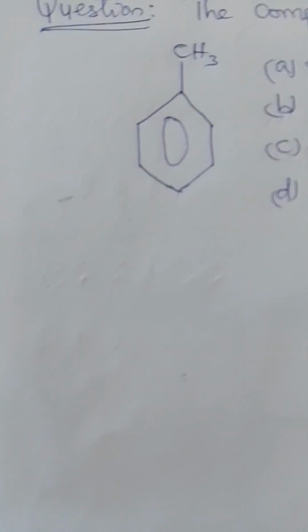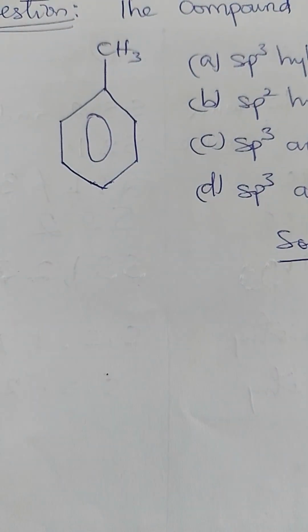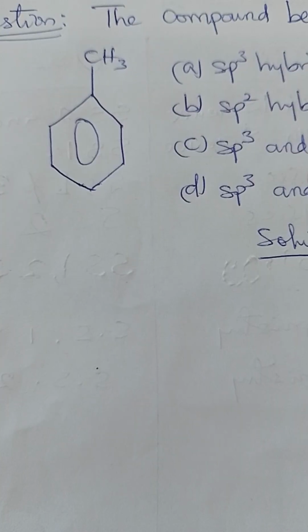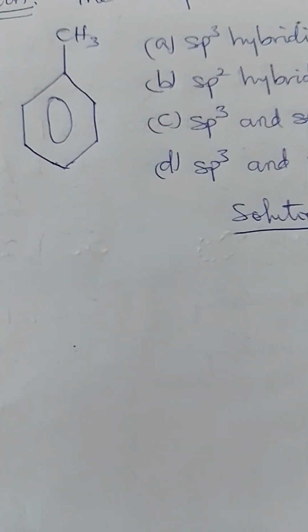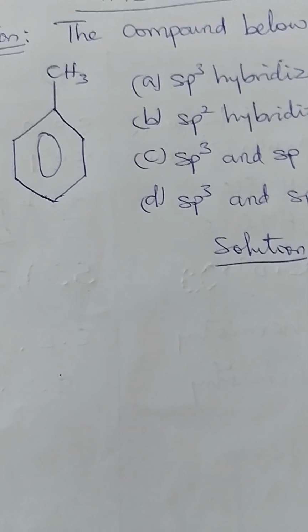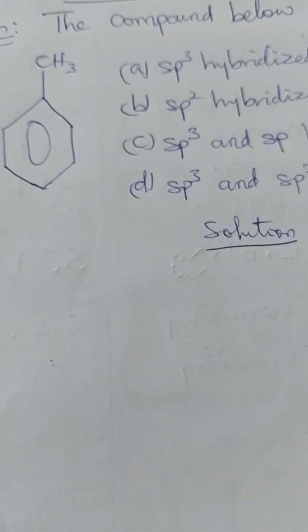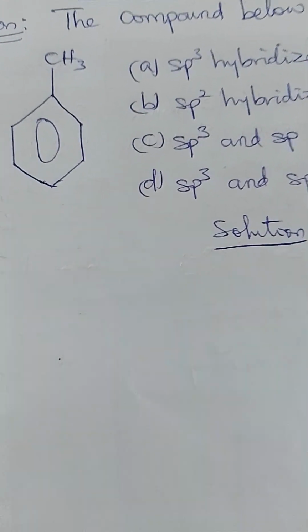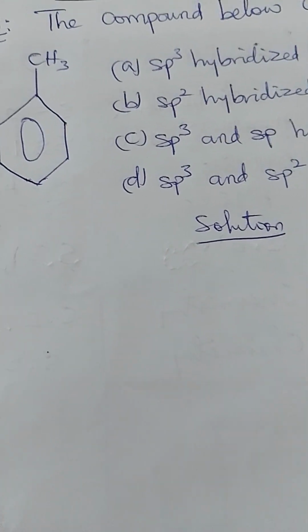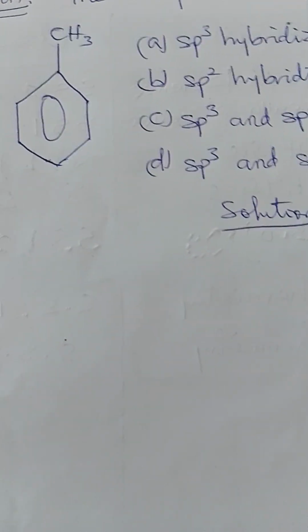Now, how about the last one? That's the sp3 hybridization. sp3 is when one s orbital and three p orbitals combine. When one s orbital and three p orbitals combine, it will form sp3 hybridization, and that will form a bond angle of, let's say, 110. Some textbooks will say 109.5 degrees. All right, and it will form a tetrahedral geometry. A very good example is methane. Methane will form sp3 hybridization. In fact, all carbon atoms with all single bonds will form sp3 hybridization.